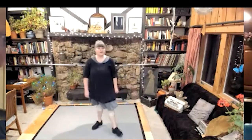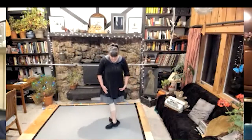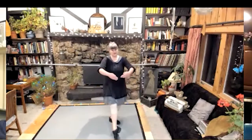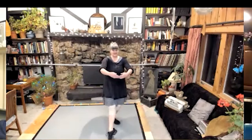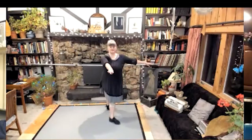Kristen, I keep getting the arms mixed up. Oh, good question. You're probably not the only one. So the rule is you want to have the same arm in front as your front leg that you start with. So you have your soutenu. Look and see which leg that is. Put that arm forward. Okay, so then you should feel that nice torque in your back.